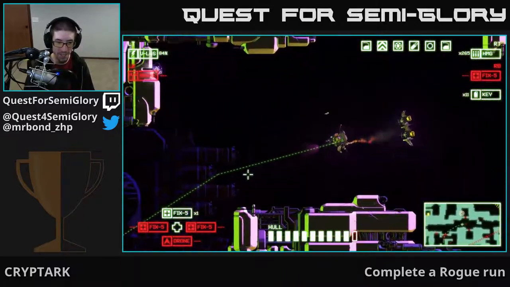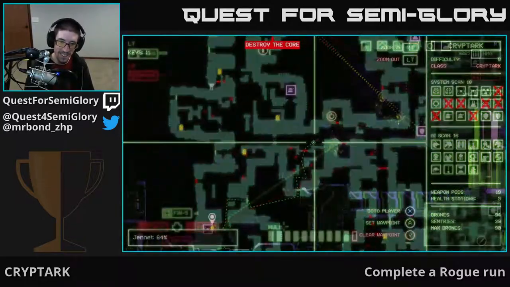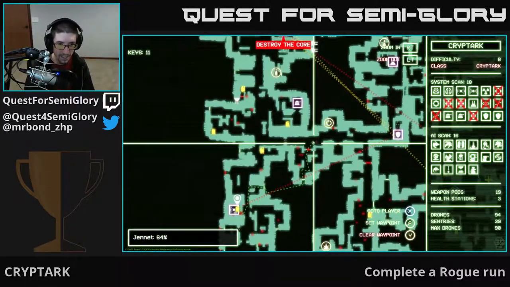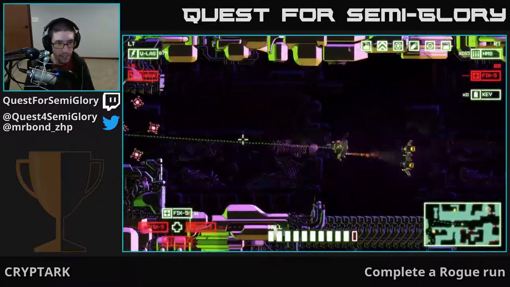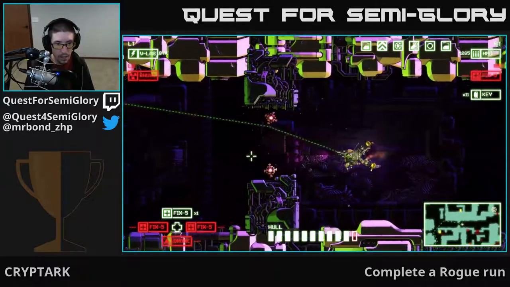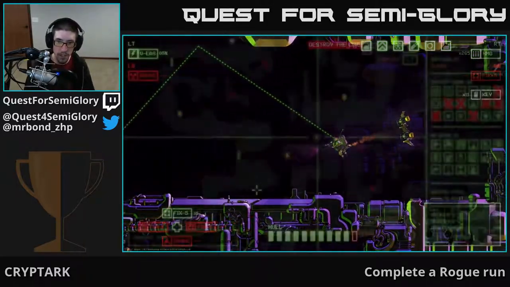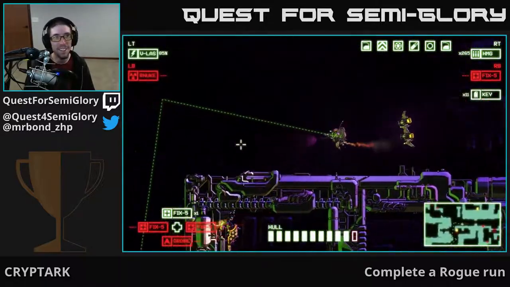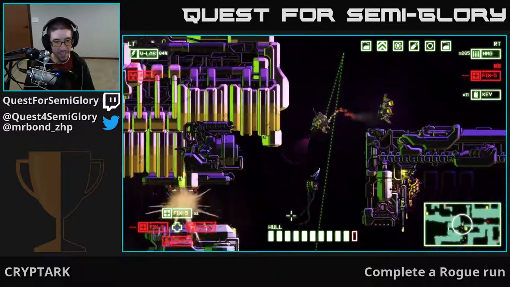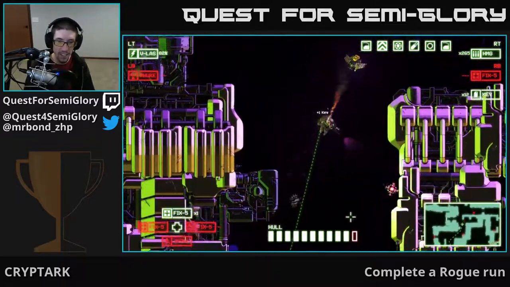Destroying the core? I will destroy the core. I will shoot the weak spot for massive damage. So we'll go through here, probably a little safer. So now that all the spawners are gone, we can really just take our time. There's very, very little urgency in this run now. Key code recovered.